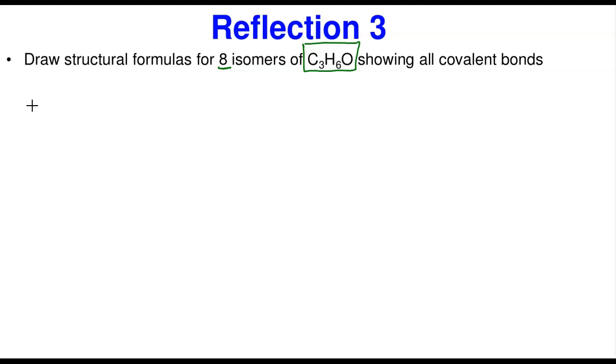So I'm going to do this. The first thing I'm going to do is to do this one. So if I say C here, I'm going to put a double bond to this oxygen. Oxygen always has a double bond. If you count this, this one is not showing clearly, but I'm going to make it beautiful. So this is H. Yeah, so if you count this 1, 2, 3, 4, 5, 6 hydrogens, we have 3 carbon and 1 oxygen. That is correct. Now, this is actually acetone.